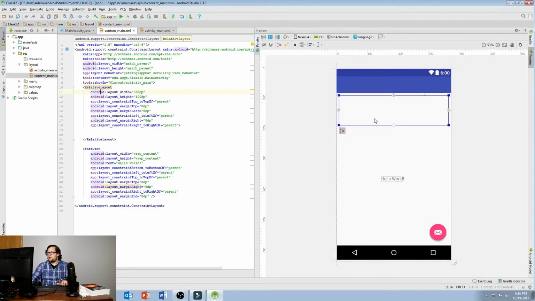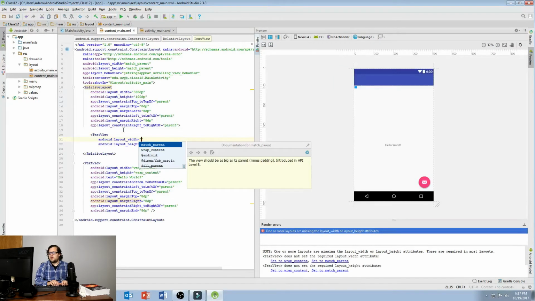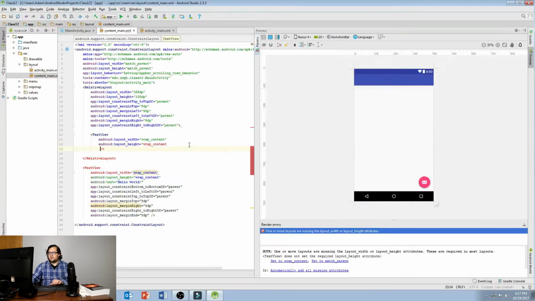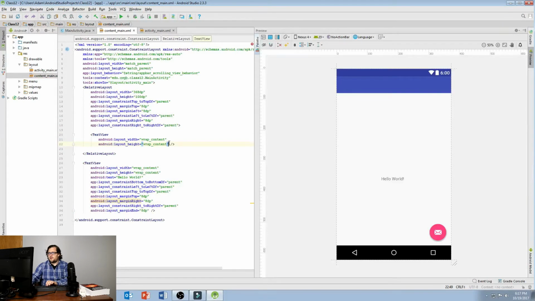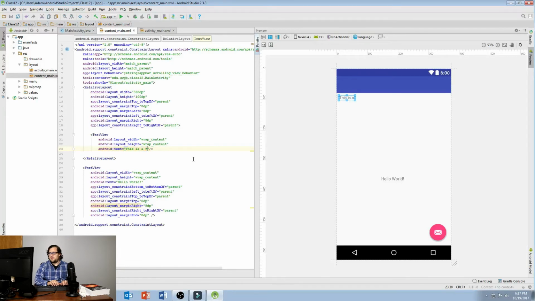And if I were to hover over here, I can actually see that right there. Now the interesting thing about relative layouts that I'll show you, and one of the reasons that I really like them, is that I can position something very easily at any spot in the container. So let's make a text view, and we're going to make the width of this wrap content, and the height wrap content. But in the text, we're going to make this say something like, this is a relative layout test. Okay. But notice how it puts it in the top left.